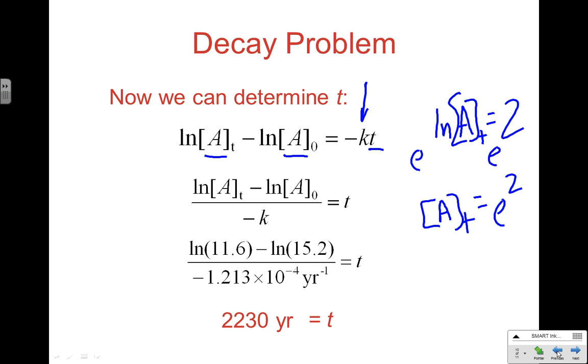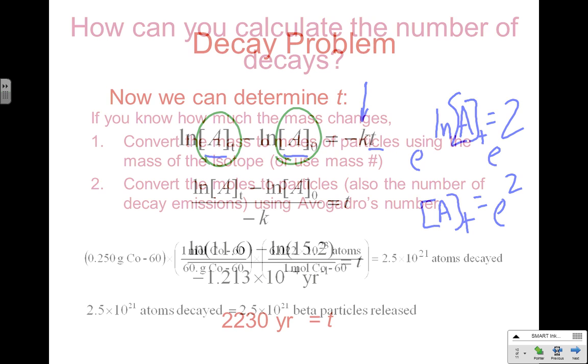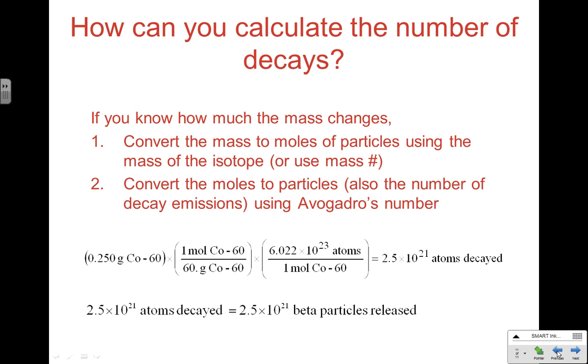So in your calculator, you would use the e to the x key. Remember, if you want to get rid of the natural log to find out what A_T is, then you're going to be using the e key. If we had logs, then we'd be using the 10 to the x key. But if we've got natural logs, then we're using the e key on your calculator. So if they ask us to solve for either of these two, when we solve for it, what we're actually solving for is the natural log of the answer we want. e to that would get rid of the natural log component, and we can solve for it. So be aware of that algebraically.